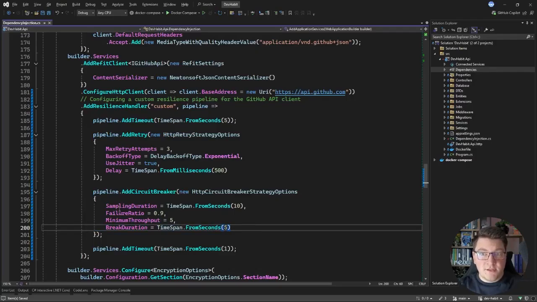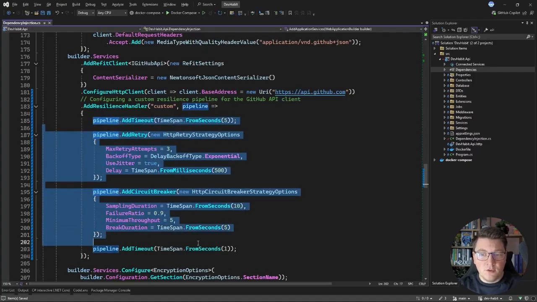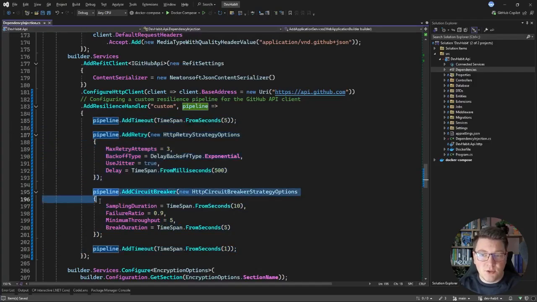So with this resilience pipeline defined, when we send requests using our Refit GitHub API, all of our requests are going to run through the pipeline, and if we run into any exceptions, our resilience strategies are going to kick in and try to compensate for this by executing a retry, but also making sure that the downstream service continues to be available by introducing a circuit breaker. If the downstream service fails for too many subsequent requests, then the circuit breaker is going to kick in and we're not even going to send a request to the external service.